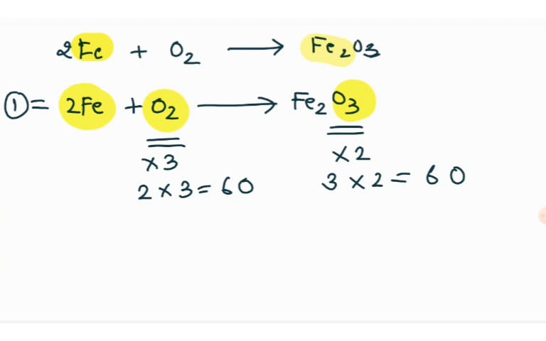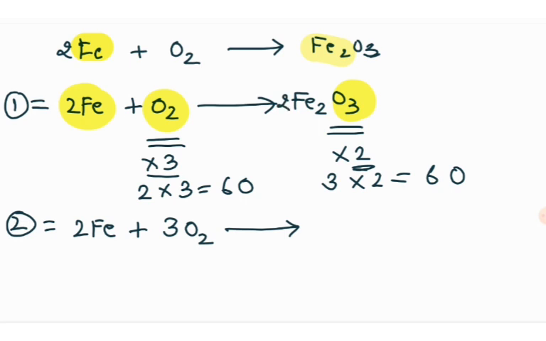Let us add this. Now the second reaction we formed is this. What do we write here? We write here 3 because we multiplied with 3. And here we need to multiply by 2, so we write this 2 over here. Now is it balanced? Again check, oxygen is balanced.